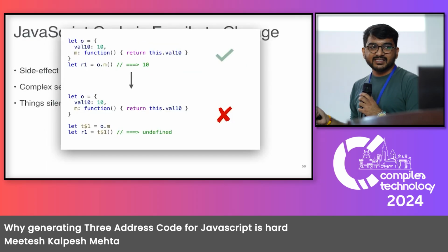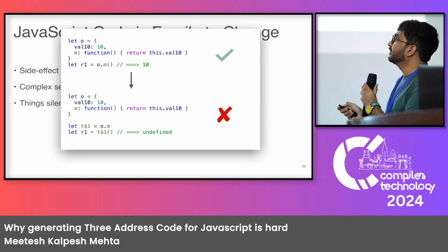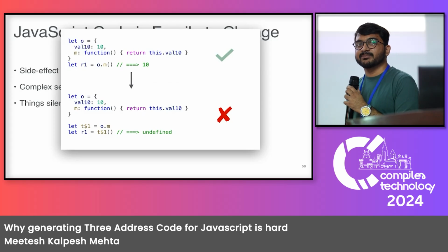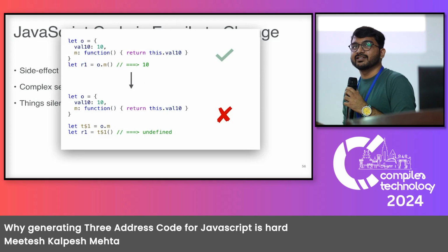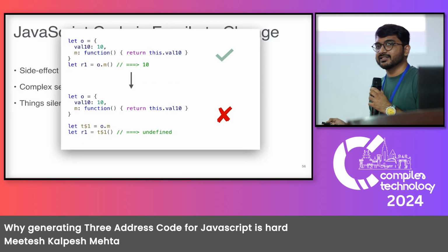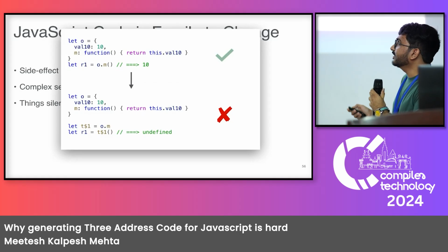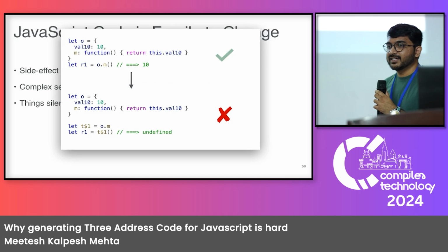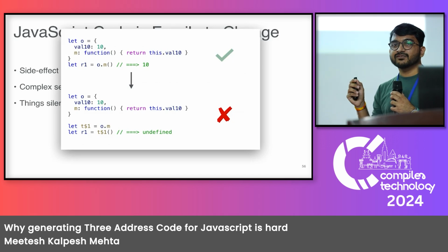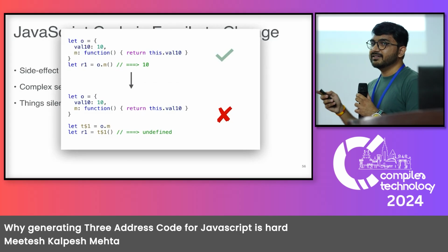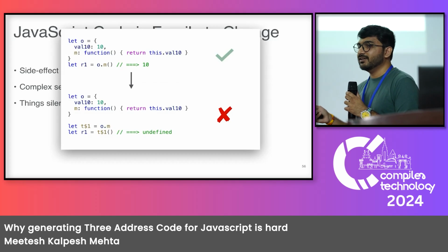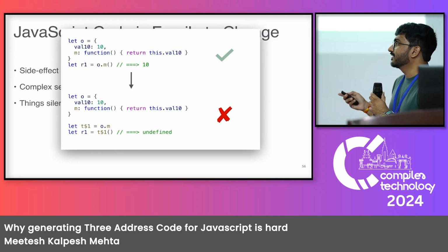And sometimes even things silently break. So if we were to transform this piece of code, where we have a function call here which we want to break down, this ends up breaking the semantics. The program will run, it will not throw any syntax error. We have not broken any syntax rules at this point. But even though we did this and it looks right and it runs, it gives us the wrong answer. So some semantics of JavaScript are described at runtime. So if we want to do a correct transformation, we need to take all these things into account.